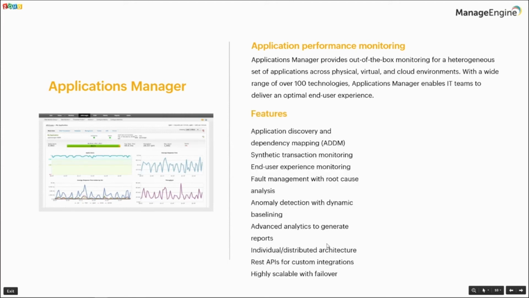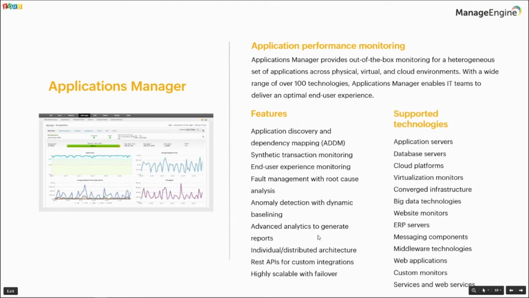When we talk about features, we have application discovery and dependency mapping. We have synthetic transition monitoring, end device user experience monitoring, fault management with root cause analysis, anomaly detection with dynamic baselines, advanced analytics to generate reports, individual or distributed architecture, REST API for custom integrations, highly scalable with failover. And when we talk about the supported technology, we can monitor and add application servers, database servers, cloud platforms, virtual monitors, convergence, infrastructure, big data technologies, and various other applications and vendors which are available in the live market today.